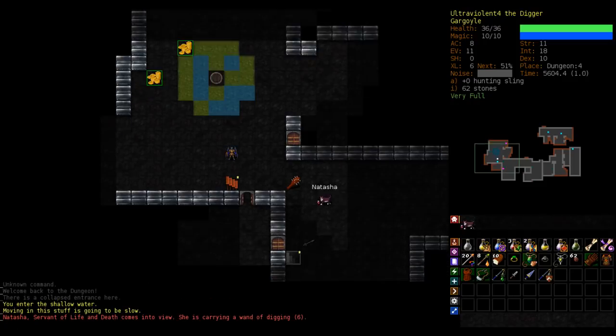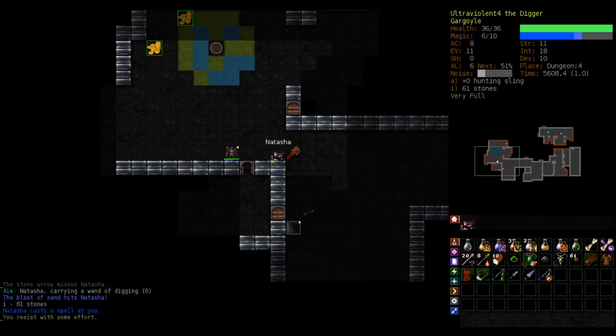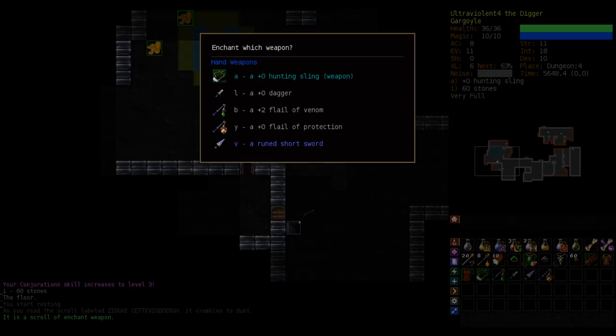Oh, it's Natasha again. We can probably just take her down with Sandblast. As a cat, she doesn't have AC, so she's going to take the max Sandblast damage. Let's read this scroll. It's enchant weapon. Let's put it on our flail of venom.